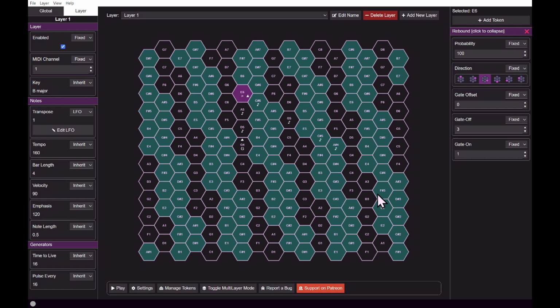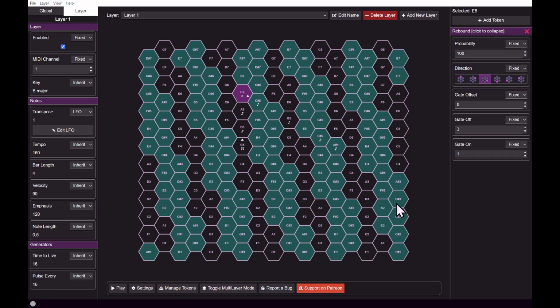You could also, for example, set gate off to 3 and gate on to 1, which would result in the token being skipped the first 3 times it triggers and activating on the 4th, then looping. Gate offset could be set to 1, which would trigger the token first rather than last, or 2, which would trigger it second in a sequence of 4. Still with me? With the gate system, we can create branching paths and compositions that evolve over time, but in a pattern, maybe a very complex pattern, but not random unless you want it to be.